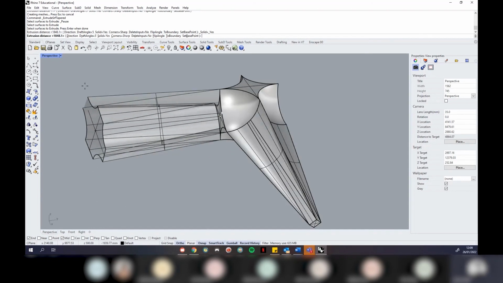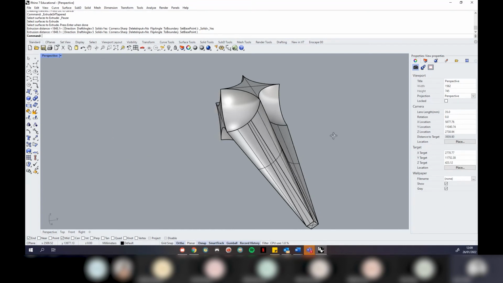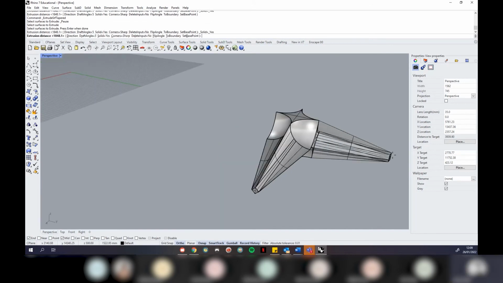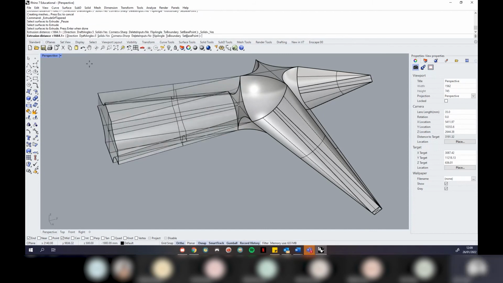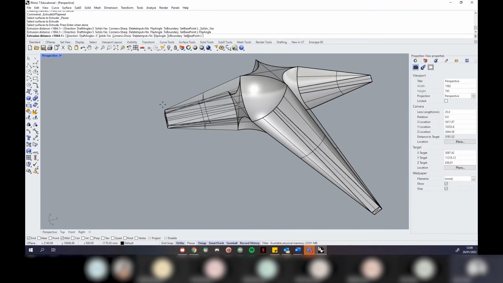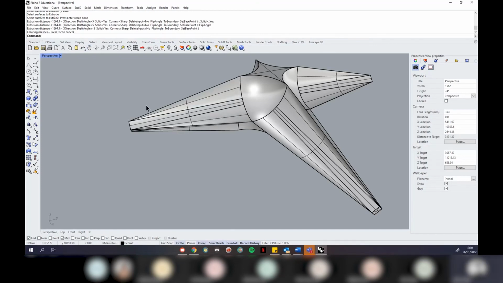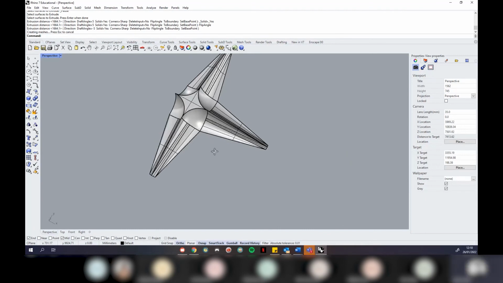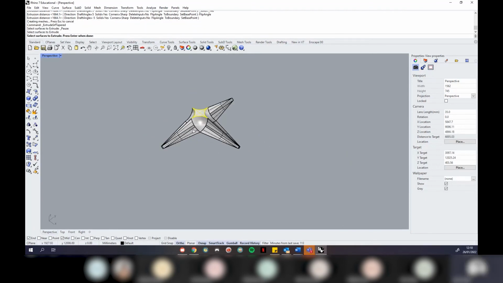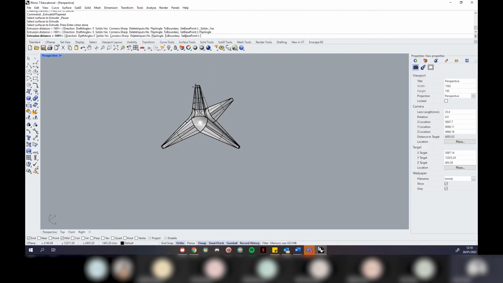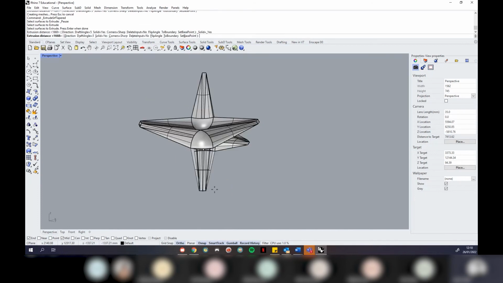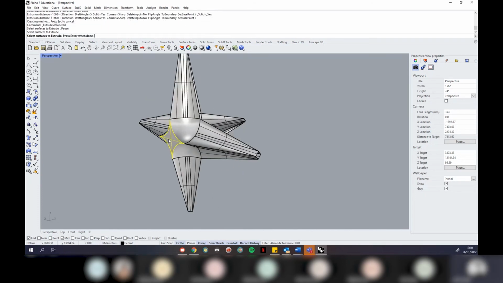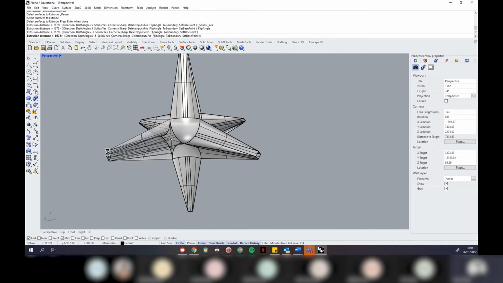So for instance, this one is extruding outwards. I would want to set the draft angle to a minus value in this direction. Whereas if I do it on the other side, it's going to do it downwards. I want to do it this way. I can either flip the angle, or I could just type in a minus value. So again, a good way to create some complex geometry. Let's flip that again. I'm not quite sure what it is that I'm trying to make here. It looks kind of funky. Flip that angle.